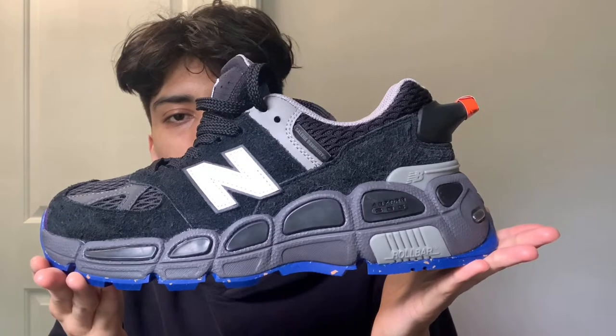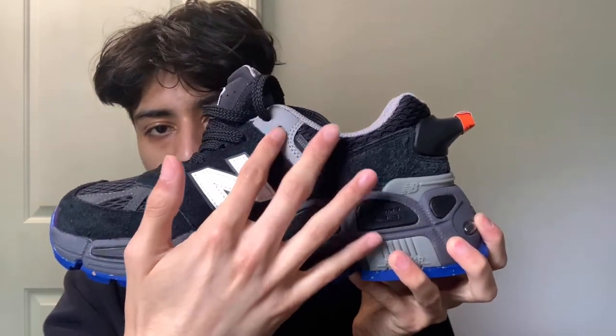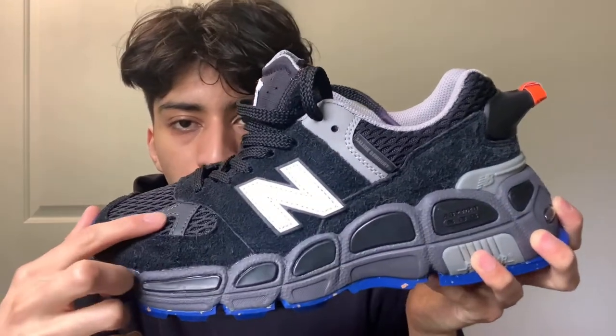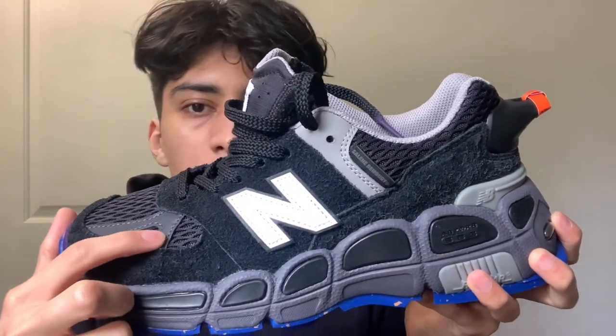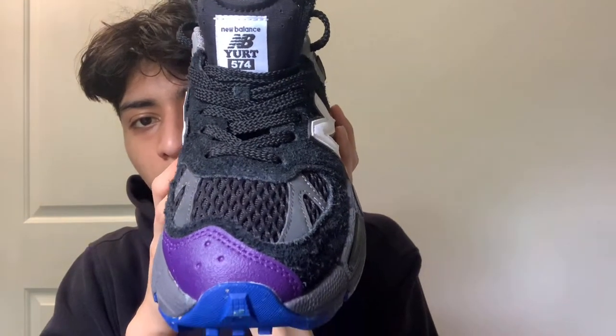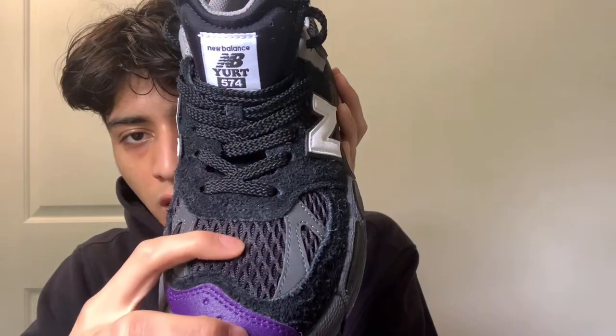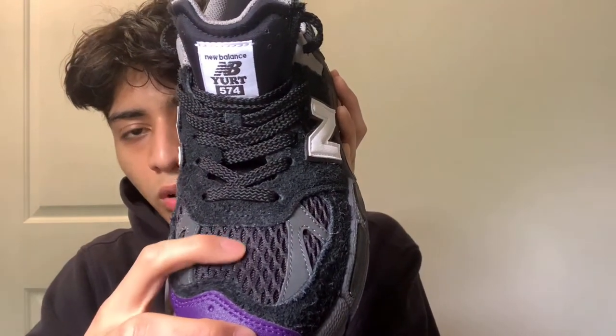New Balance logo is in the white color, and then we have some gray accents along the upper also, right here, up here, and this part right here is this reflective 3M. It's gray also. In the front, you can see a lot of different colors and different materials. So on the toe box, you have this mesh. It's really nice, high quality mesh.